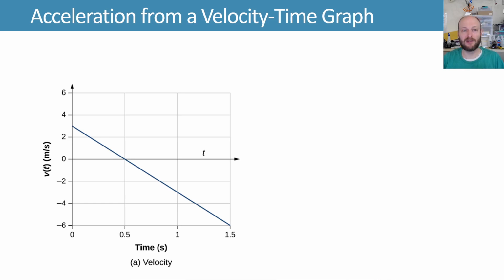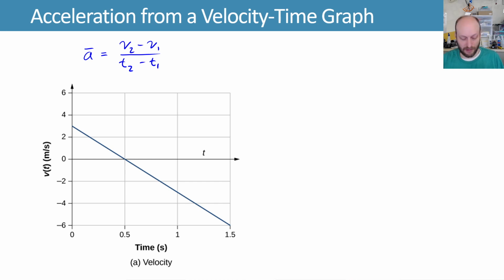We can find acceleration from a velocity versus time graph, similar to how we found velocity from a position versus time graph. Namely, we can take the slope of the velocity versus time, and that should give us acceleration. This is because, if you remember, my average acceleration is my final velocity minus my initial velocity divided by t2 minus t1, which becomes the derivative.